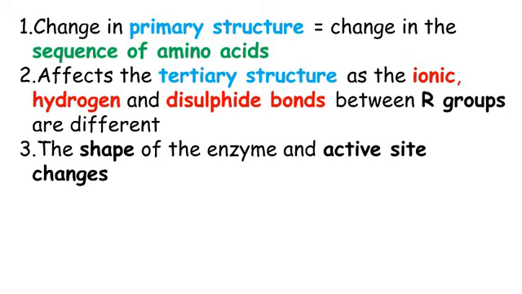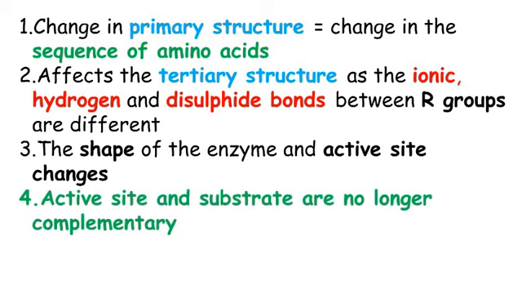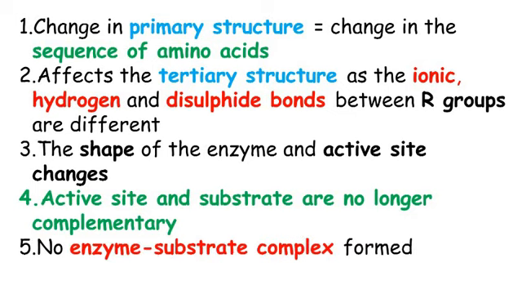Because we've changed the active site, we know that the active site interacts with a substrate, so they will no longer be complementary. And if they are not complementary, we know that they can't then form the enzyme-substrate complex, where the substrate is inside the active site of the enzyme. Mark yourself out of 5 and please correct yourself to add on bits if you needed.